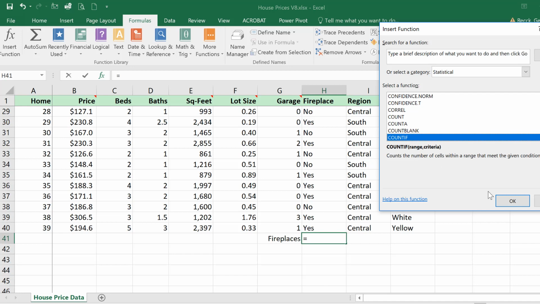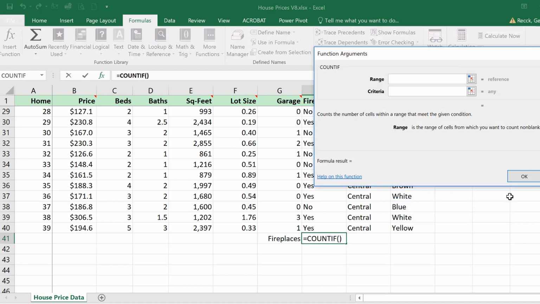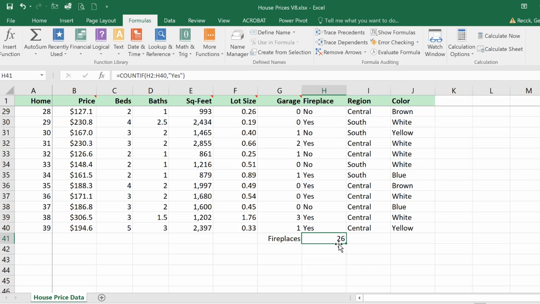And I need a range and a criteria. The range is going to be H2 to H40, and the criteria is going to be yes. And that tells me that there are 26 houses that have fireplaces.